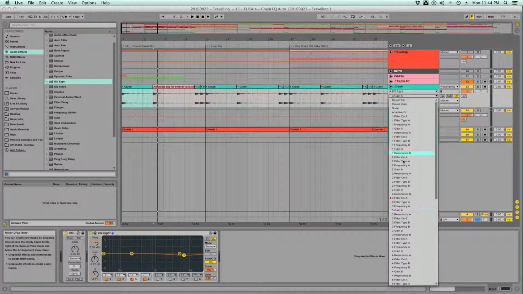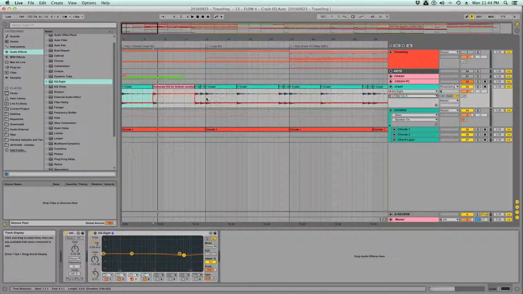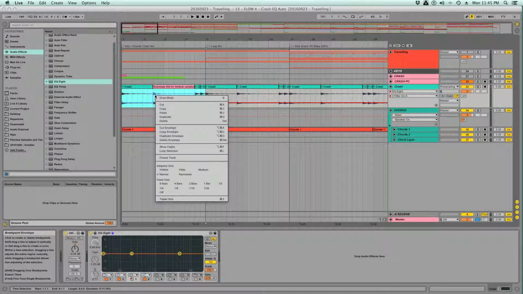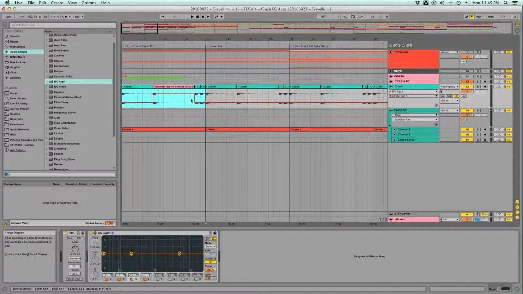So let's go ahead and show that automation, and then we can come here and I think it's Option Command C, I want to say, Option Command V. No, I'm not sure what copy automation is. Let's see if I can find it. Copy envelope. Maybe that's Control. I can never remember what that little squiggly line is.